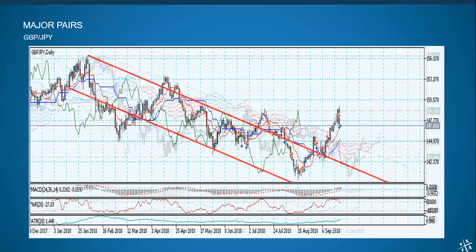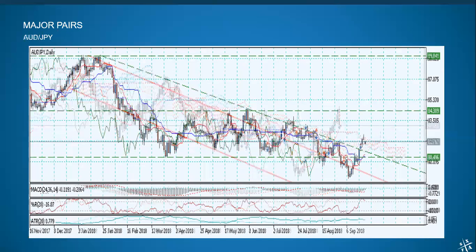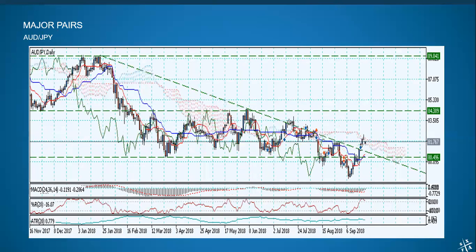Aussie JPY, and we're already trading this one also into Aussie weakness, I'm sorry, into yen weakness. It did pierce the cloud, but on Friday that movement failed. It's open today with a significant gap, so it gapped lower, but even now it was already retracing as I took a snapshot of this chart. So it's looking like it's heading back into the higher realm of the prior high. Let's see if it has the strength to do that. So right now, open trade, we're long on it, and we'll have to wait and see what happens.